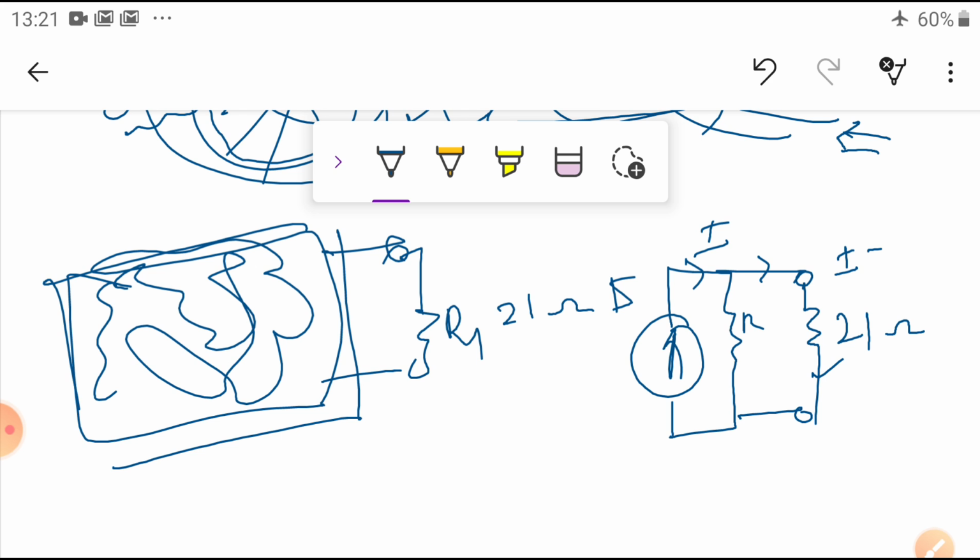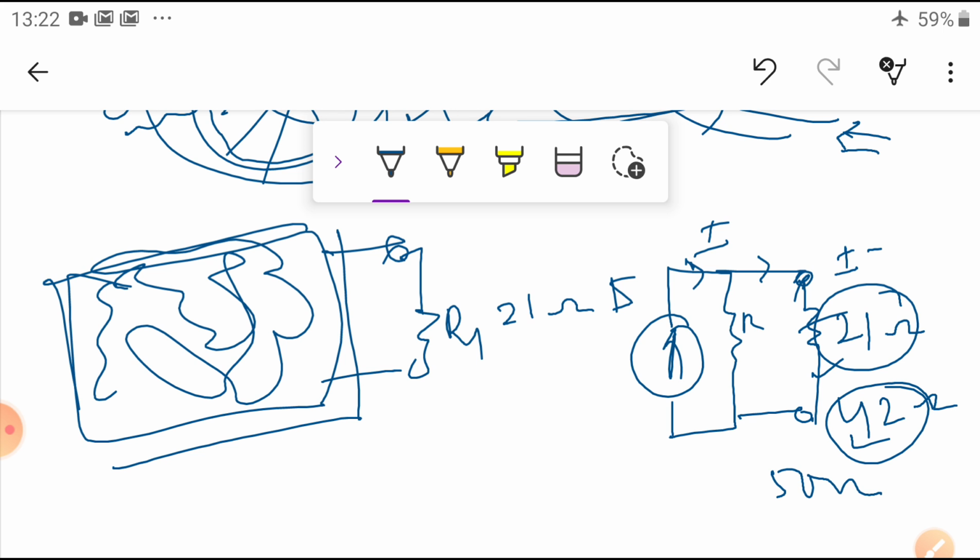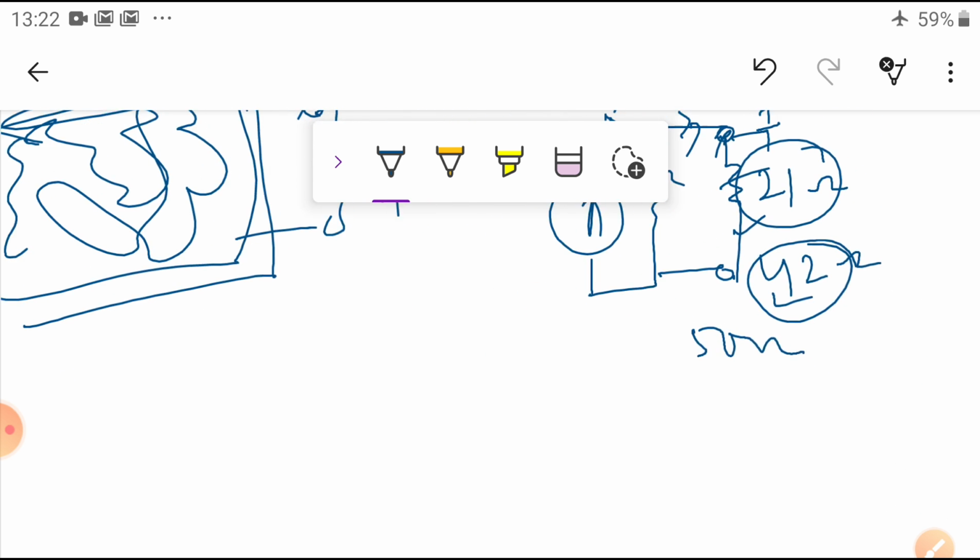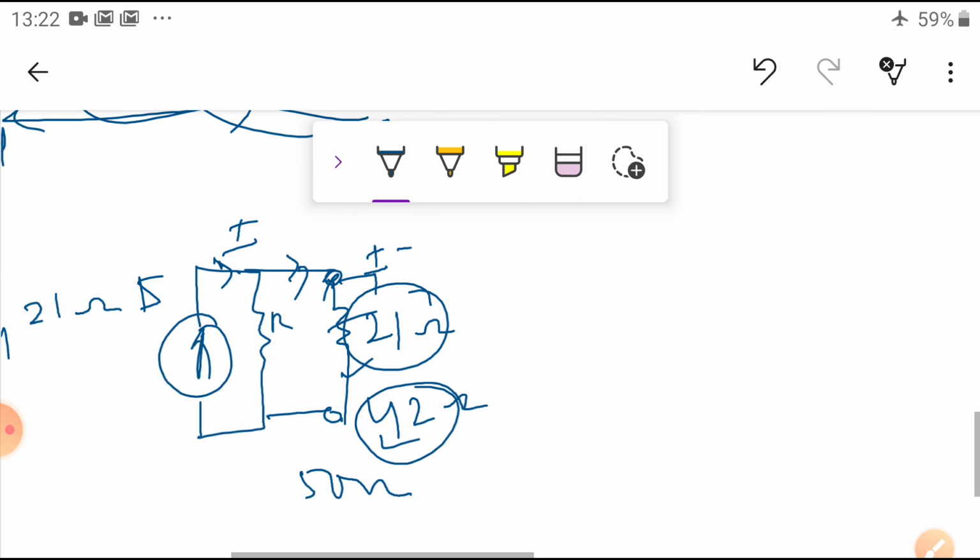If instead of 21 ohms I want to know for 42 ohms, simply remove it, connect it to this one, and find the current immediately, in one simple step, because we use the current division method. If I require another resistance, a 50 ohm resistance, no problem, connect the 50 ohms and find the current by the same current division method. So, how are we going to find it here?